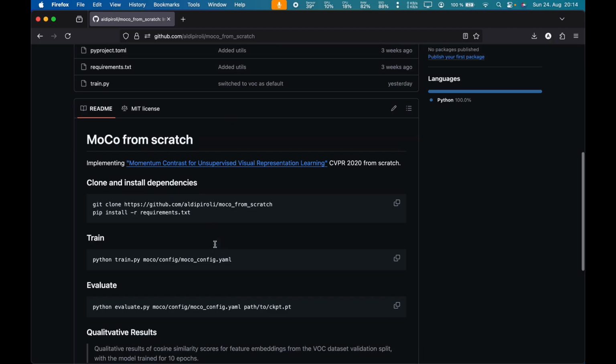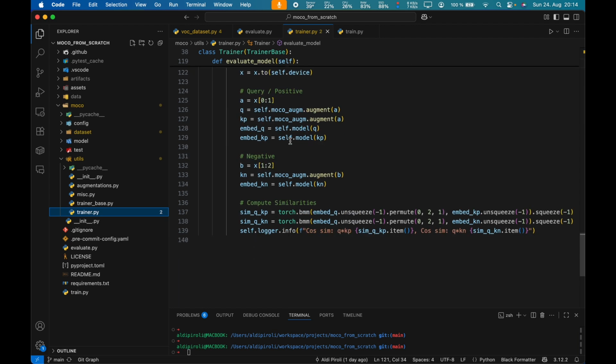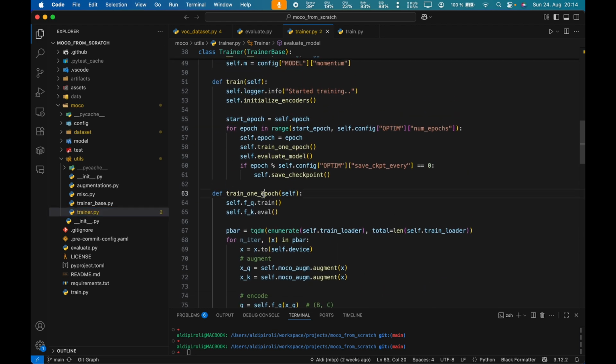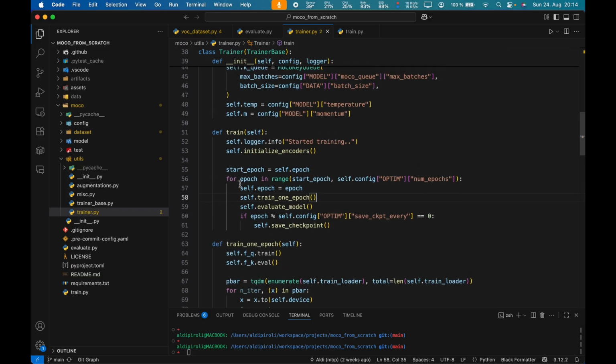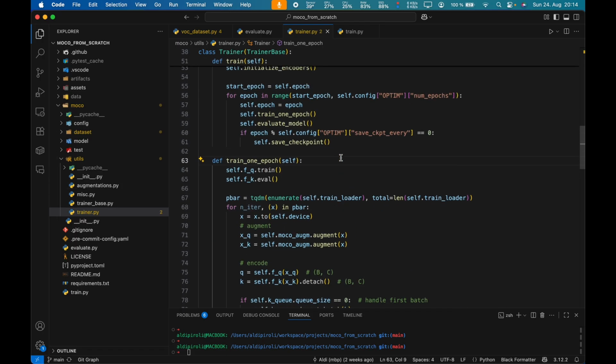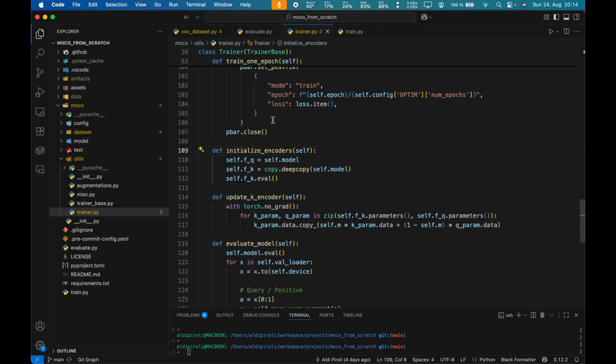So let's have a look at the paper, or at the implementation itself, or at least at the key concepts. Here I have my training loop. Here we iterate over different epochs, and here we train a single epoch. Before training a single epoch, we do what we saw before, which is we initialize the encoders.